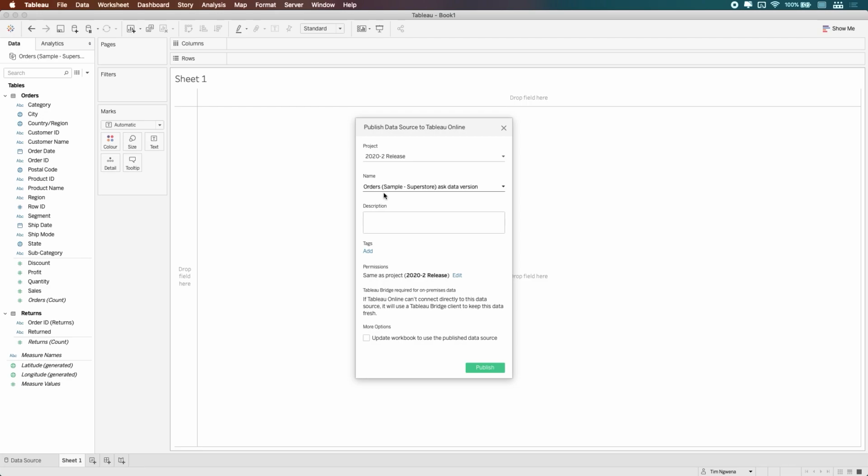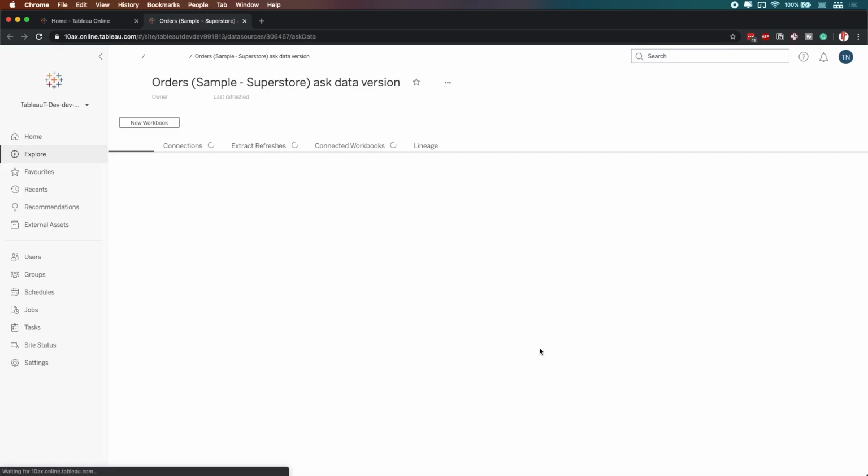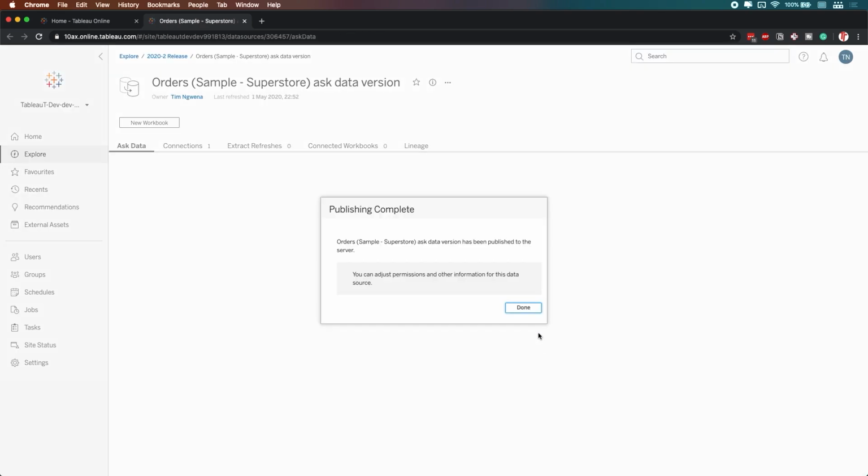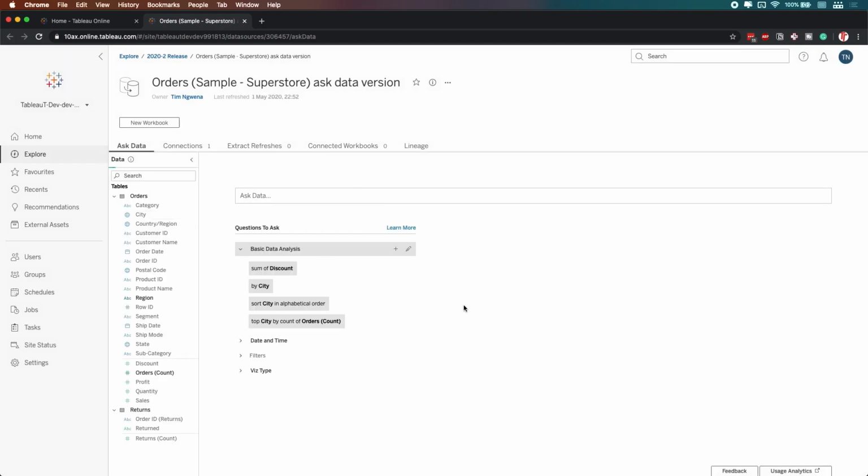So what we should be able to see is the same sort of lines that you get in the data model signaling the difference between dimensions and measures. So let me go ahead and publish that up now so that we get that up to Tableau Server. And when that's finished, it automatically opens up Tableau Server. So here we are with our data source, okay? And not only that, we're already in Ask Data. And just for good measure, you can now see that we've got our two tables here, returns with dimensions and measures there. And you've got orders here at the top with dimensions and measures.